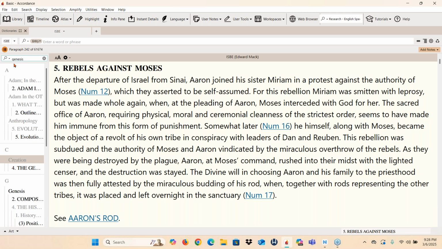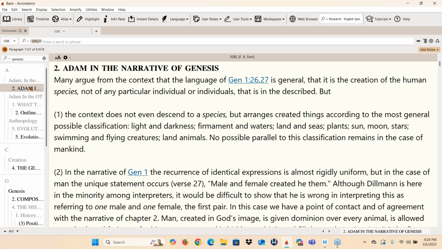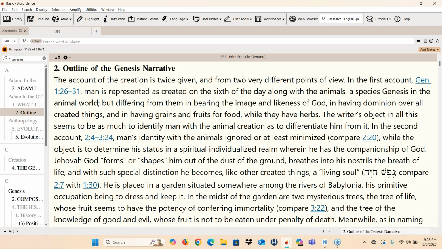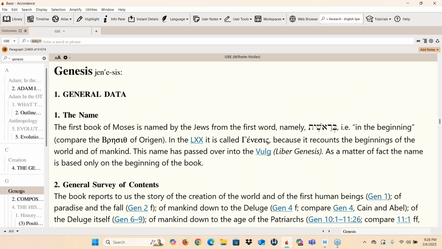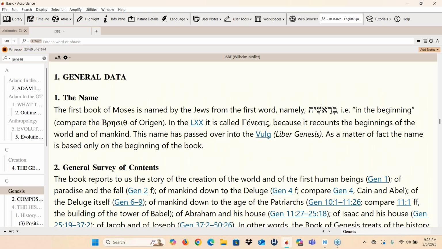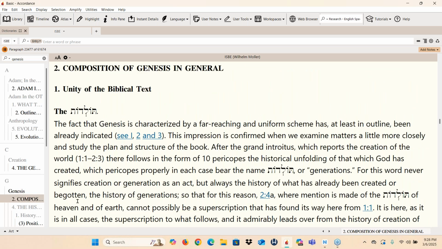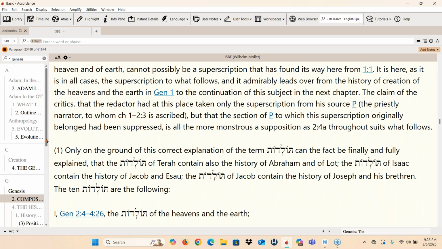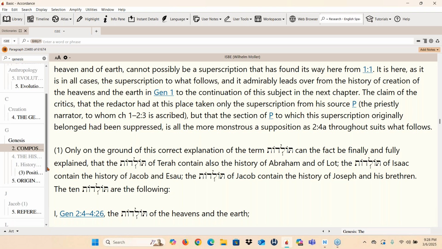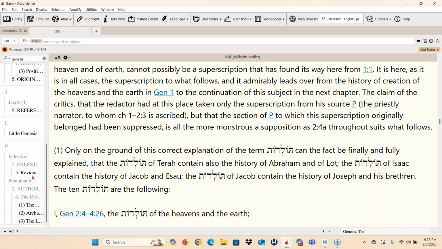And you see that under A, you have Adam and the narrative of Genesis, and the outline of the Genesis narrative. But we're still in the A's. We haven't even got to the G's, because we know we'll find information on Genesis when we get to Genesis. And now we're in the book of Genesis. It gives me the name, a general survey of the contents, composition, and so forth. So you see there's a lot of things that I can do by just typing in the word Genesis.